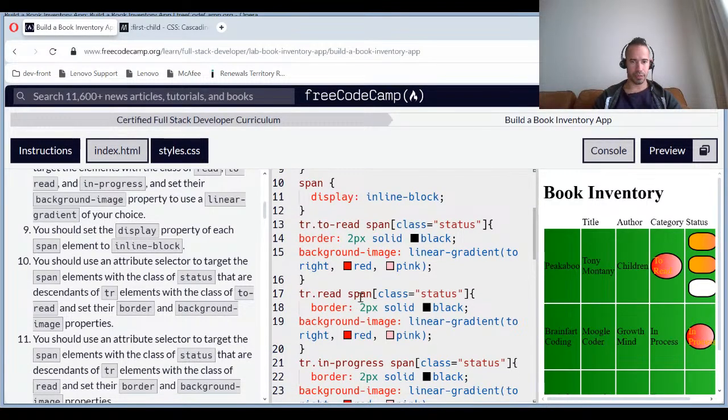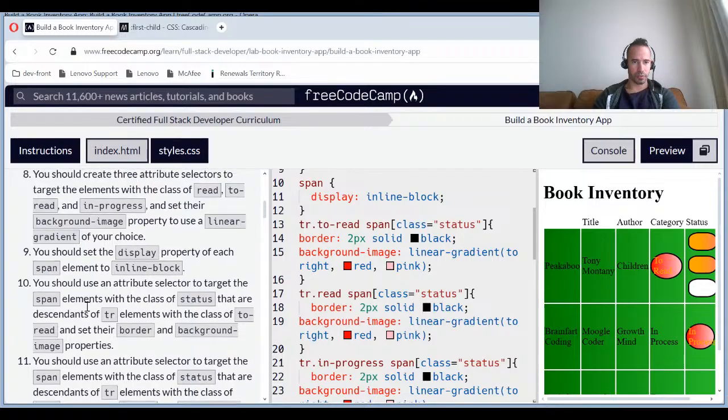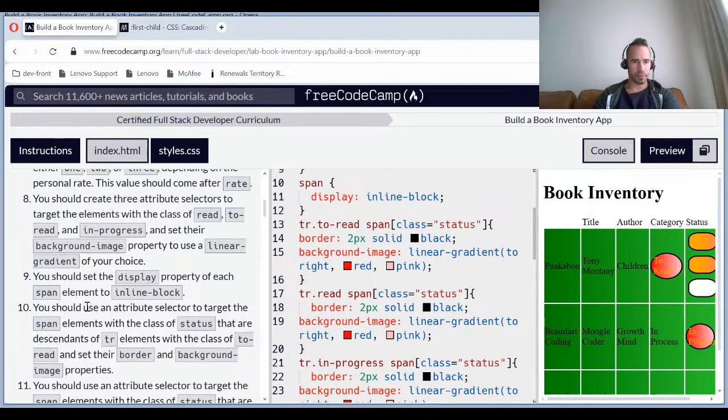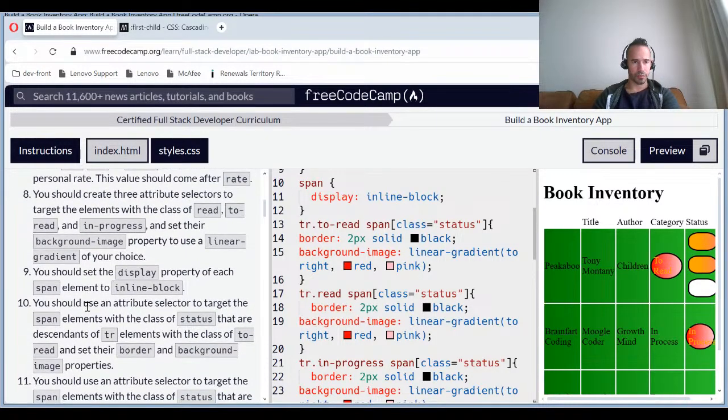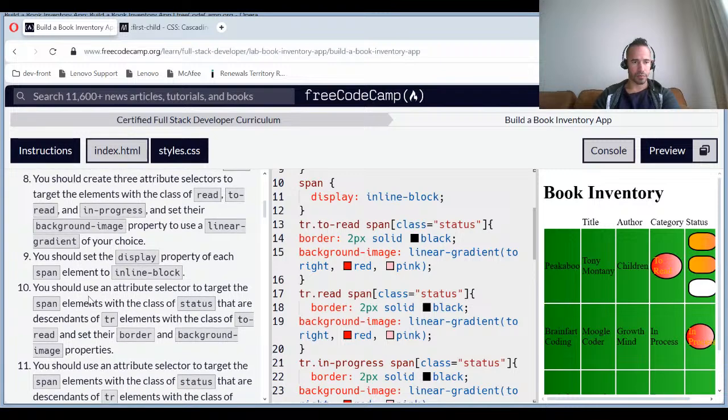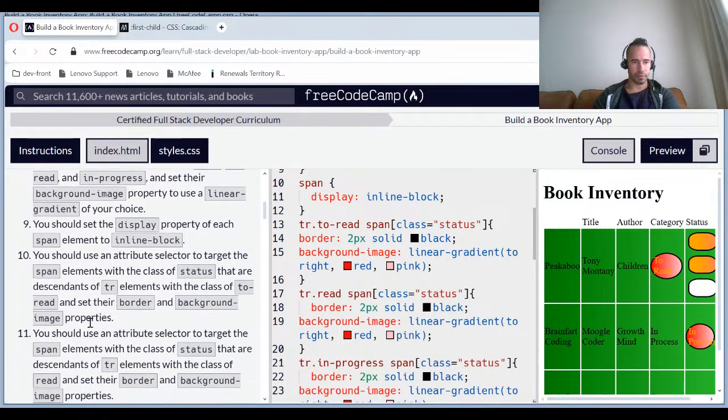To-read span, the class status. To target the span elements with the class status that are descendants of the TR. To-read.